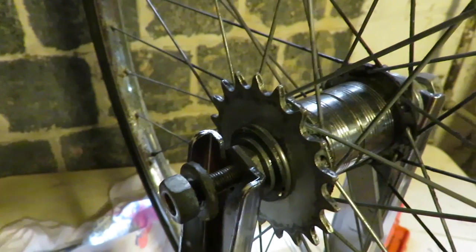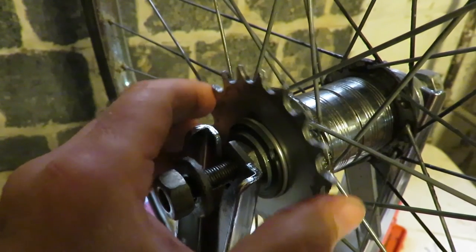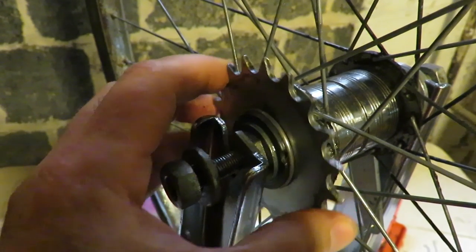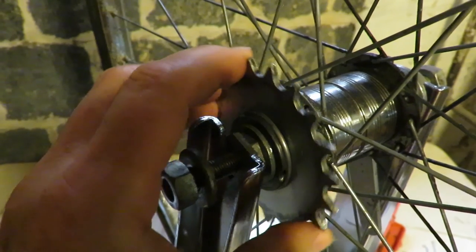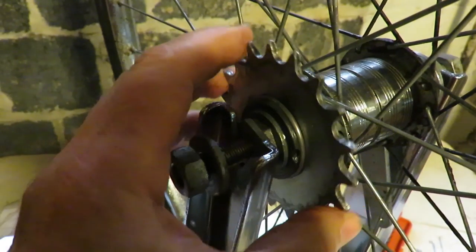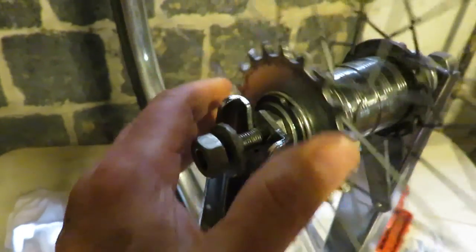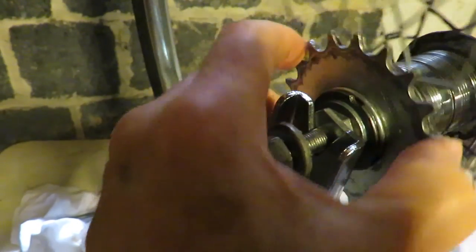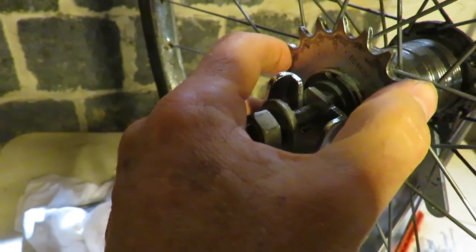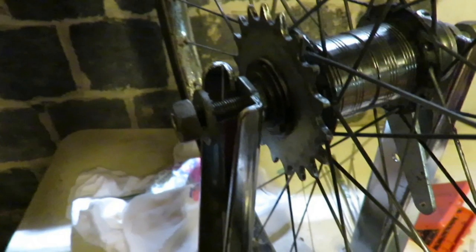Here's a demonstration. Turning the cog back and forth moves the clutch first towards and then away from the cog. This is because of the internal screw over which the clutch sits. Pedaling forward locks the clutch onto the wheel making the bike move forward. Reverse pedaling releases the lock on the wheel, pushing the driver towards the brake shoes and expanding the brake shoes against the inside of the hub. This stops the wheel and the bike.